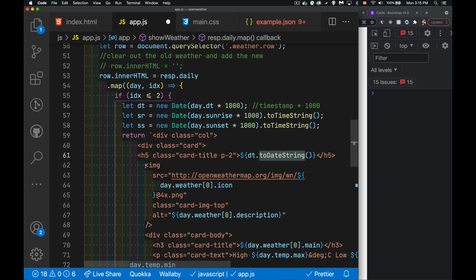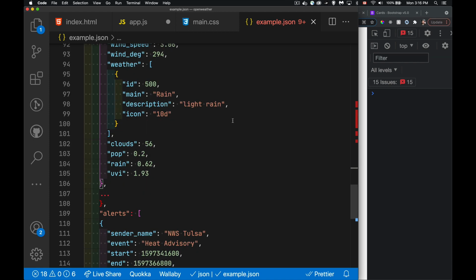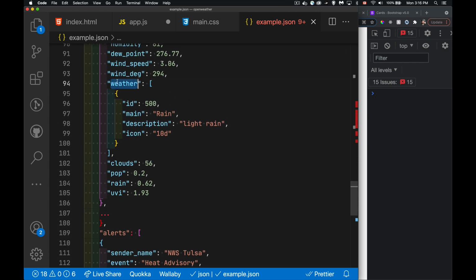Then for my image tag, here's the string for every one of the icons. And then I'm just going to paste in here day, weather, and weather was an array. Like if we look back here, here's weather. It is an array, so I'm just grabbing whatever the first thing is inside there.